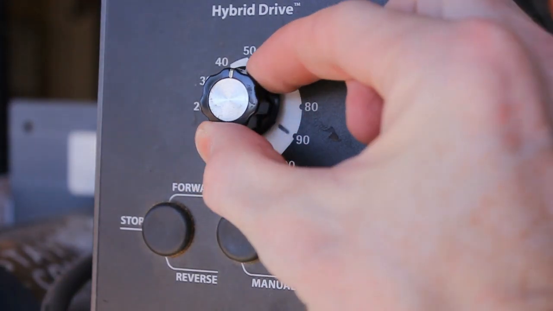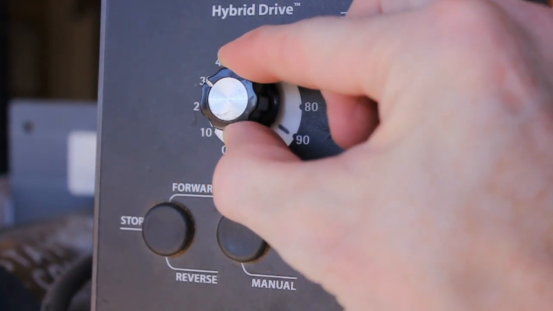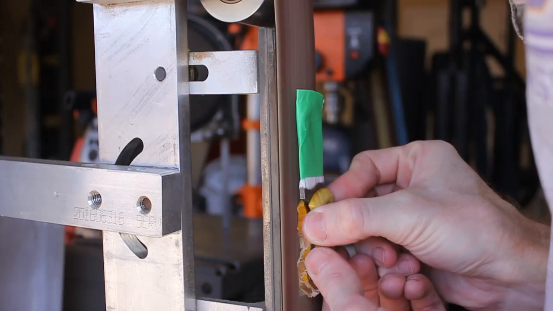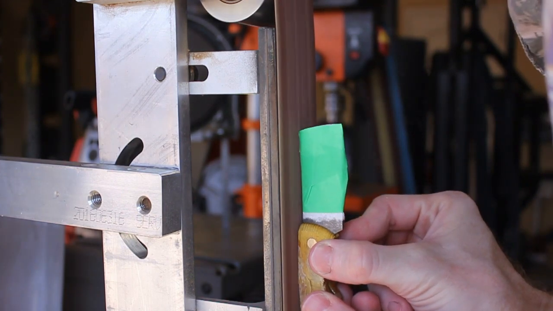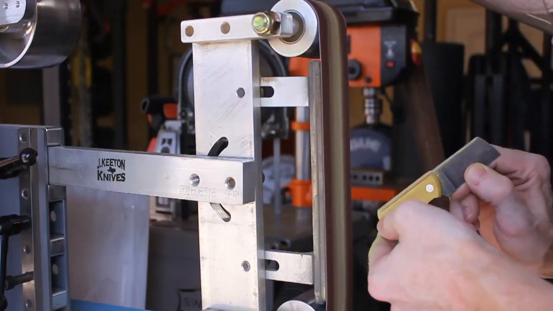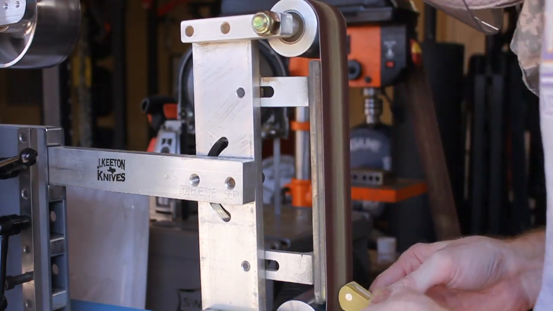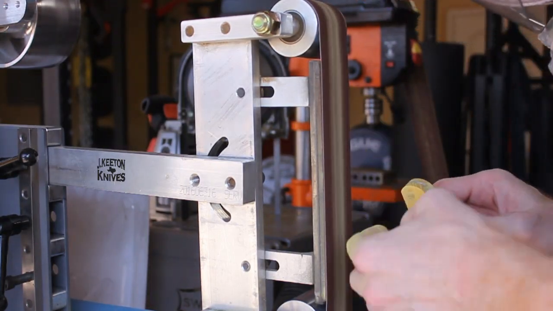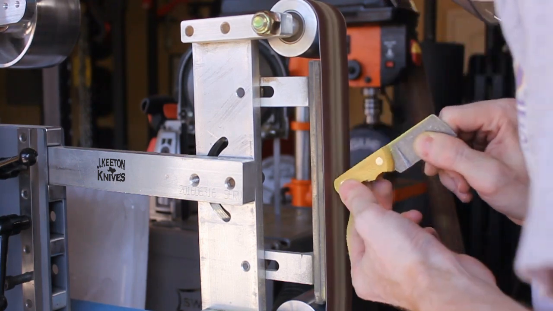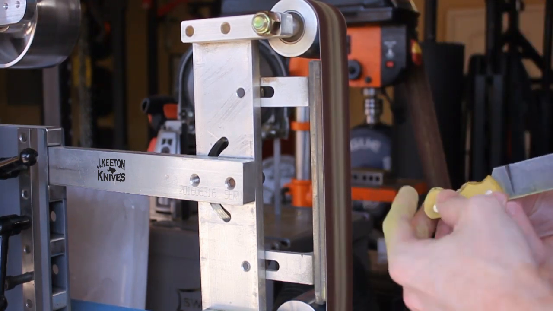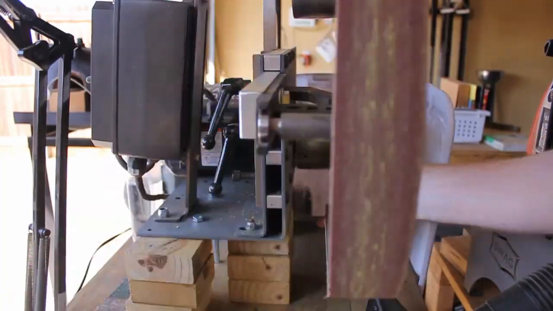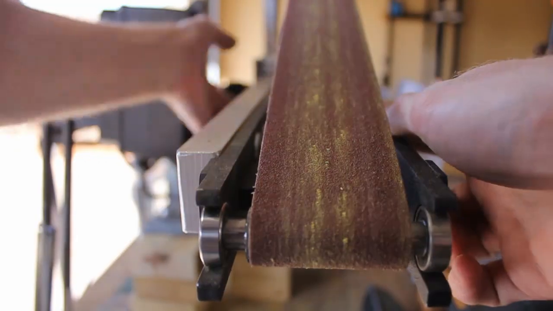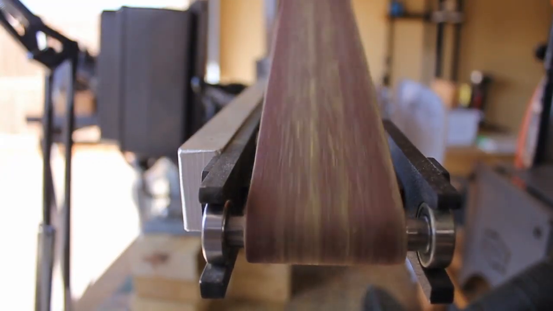Making sure no epoxy is on the blade or handle scales, I bring my grinder down to about 30% and get a fresh 60 grit aluminum oxide belt with X-weight backing and do some rough profiling of the handle scales. I'm trying to get it really close to the metal but I'd rather not have it touch the metal because that 60 grit belt puts some pretty heavy scratches in there.